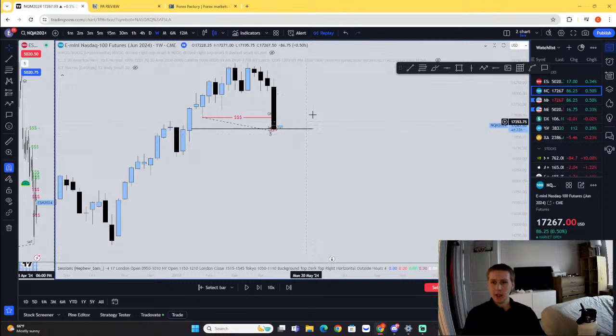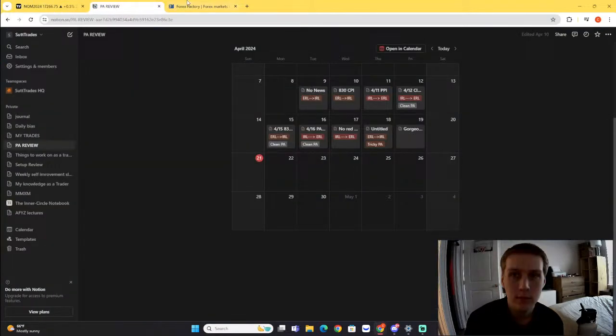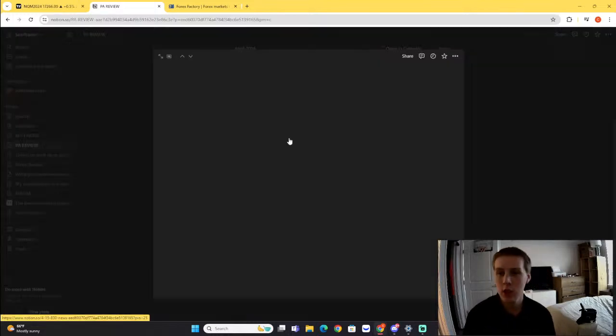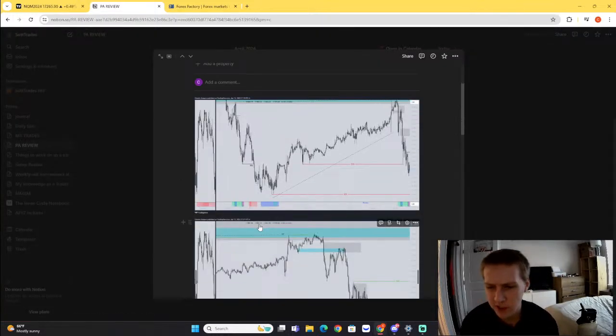Yeah, I'm anticipating us to form some form of fair value gap here on the weekly time frame. This is what I'm anticipating. I don't really have much else. That's kind of Friday's action. I thought Friday's action was clean. Let's go over the setups that I saw within the week.